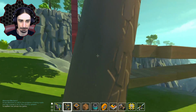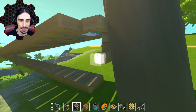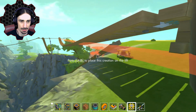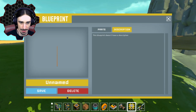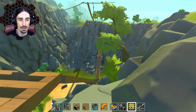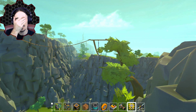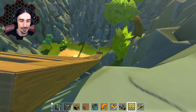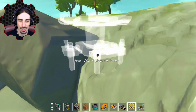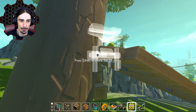Oh, whoops. Well, I was even more of an idiot than I thought I was. My last save was actually before I deleted this beam, which means that the bridge is still gonna be freaking out, which means that I have to do the whole redo. Oh no! Oh no, do you know what just happened? This was the backup file, and the bridge just got detached. So we're gonna have to do this whole bridge all over again if I wanna continue.